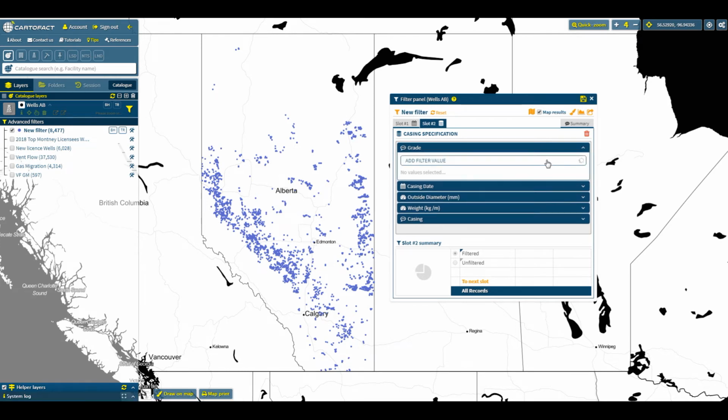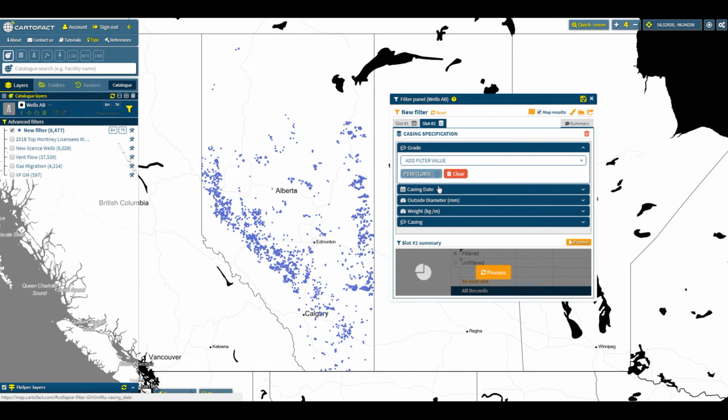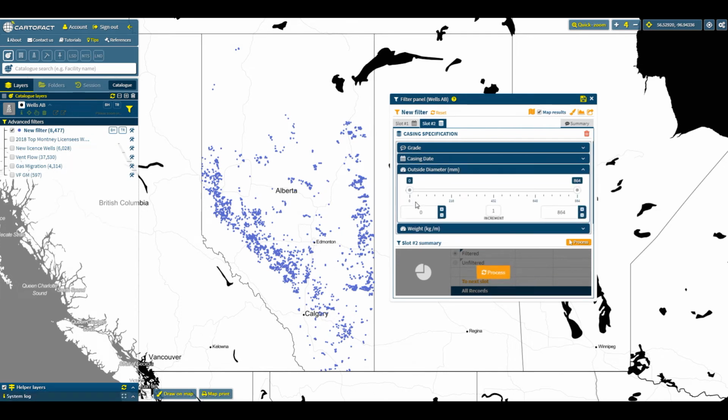So we'll start with grade, and we're interested in wells that have a grade of P110, and Cartofact is saying there's 1,383 occurrences of this, and we're interested in the outside diameter to be 114.3 millimeters.